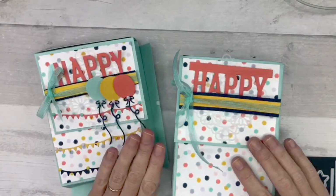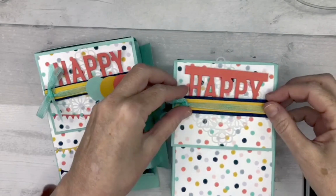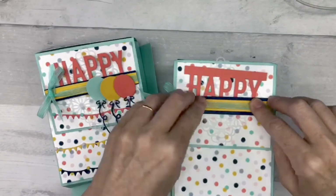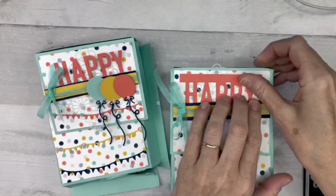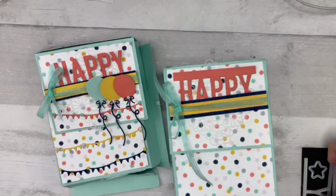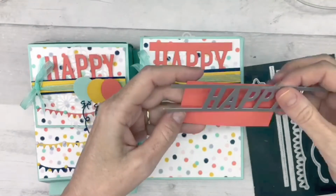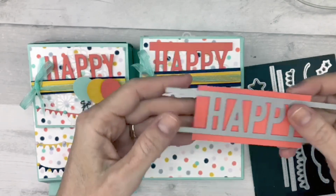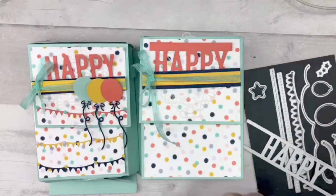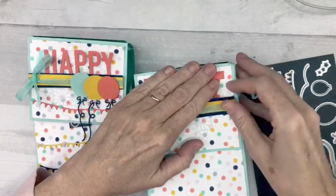If you want your box to look like mine, okay, so after we put down this piece of Night of Navy with the Crushed Curry and the ribbon, I went ahead and used this die from the Happy Dies, and I used it on a piece of Calypso Coral, and I cut out the word happy, and I just attached it underneath.